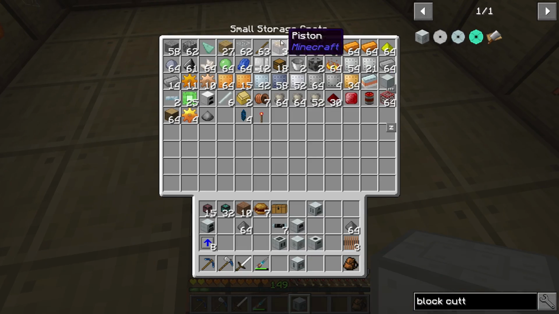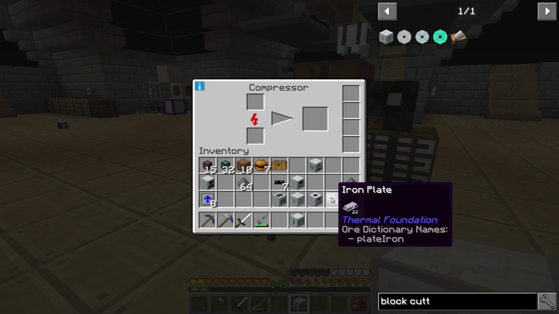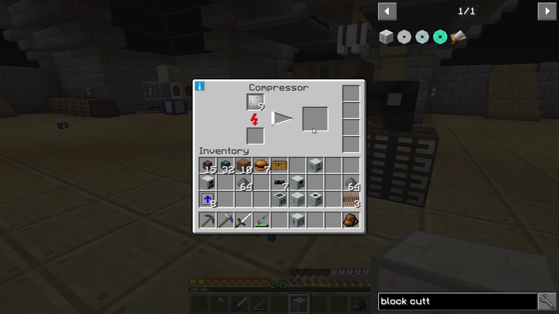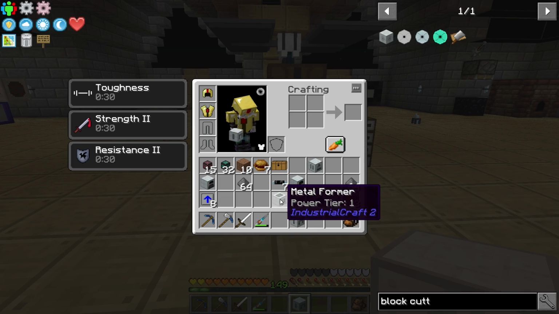Actually, I think we need 9 plates. If I put 9 iron in there, it's just going to make a block for me, which isn't what I really want. There we go. Throw that in there. And that's going to make us our dense iron plates now. So anytime I want to make these basic machine casings, we can get that going. It has other recipes too, and we'll kind of cover those as we need them.